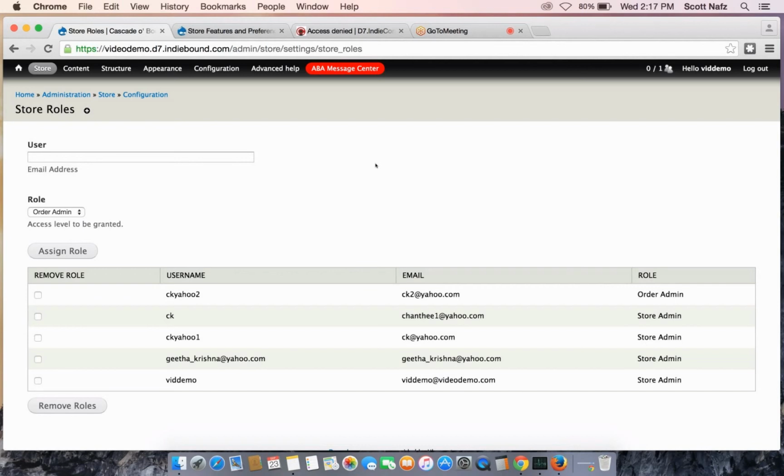We do encourage stores to have every employee with their own login. We've seen a lot of instances where an entire store staff all use the same login information. First of all, we don't recommend this, because if everyone is working on orders, everyone shows up as the same user. So if you want to know who did that with a particular order, everyone is sort of hiding behind the same user ID, and it's a little more dangerous.